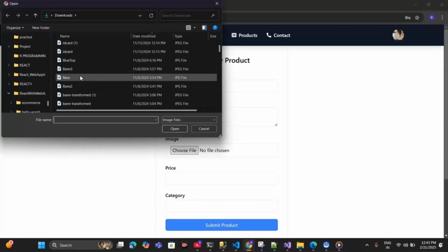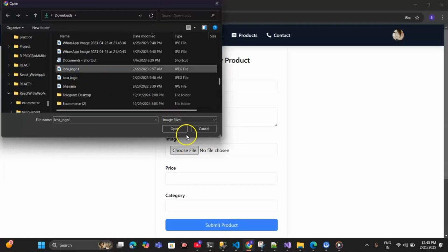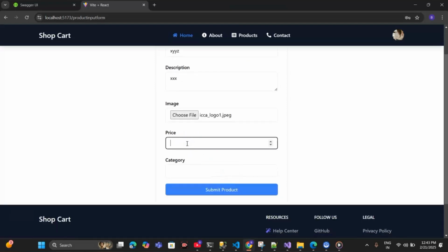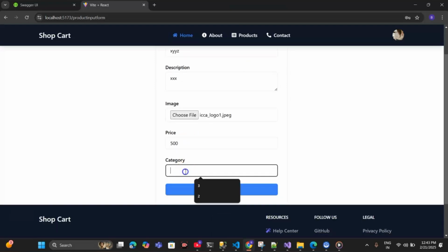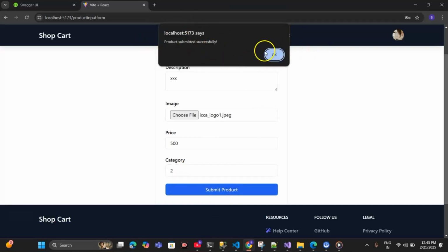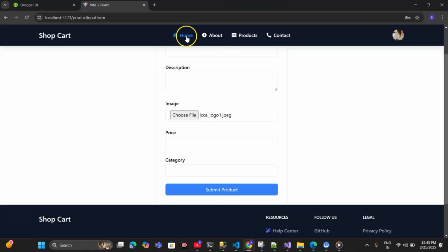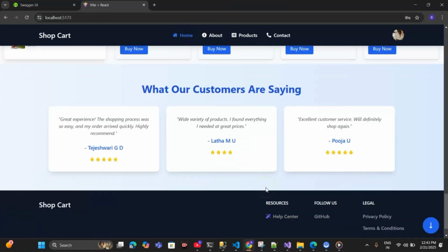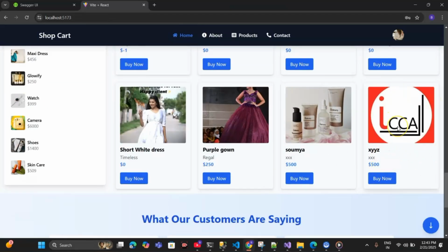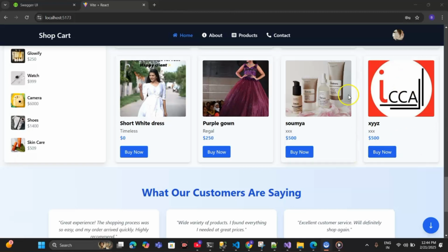I choose one dummy image, the ICCA logo. For the price, I choose 500, category 2. Submit. Product submitted successfully. It comes on the home page. We can see here XYZ 500 ICCA logo. So this is how we add a product.